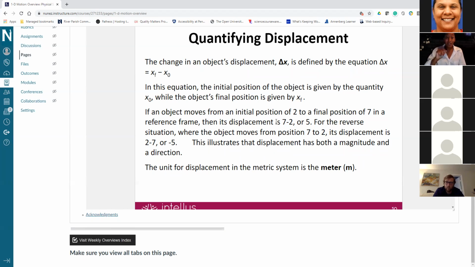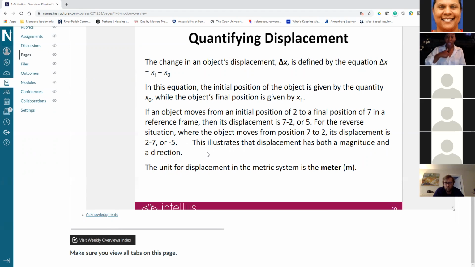And typically when you're doing these, because you're dealing with a position measurement, there'll be a unit involved. But they didn't put a unit because it's kind of generic, right? Whatever unit you're using, if that happens to be meters, then your unit is meters. If it happens to be kilometers, then your unit is kilometers. Whatever your unit is, you will include it with the numerical value. Now, they say here, this illustrates that displacement has both magnitude and direction.